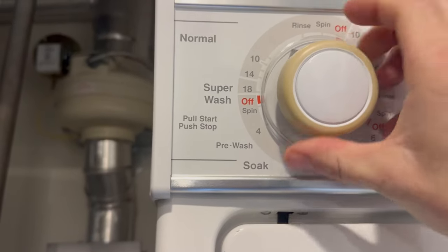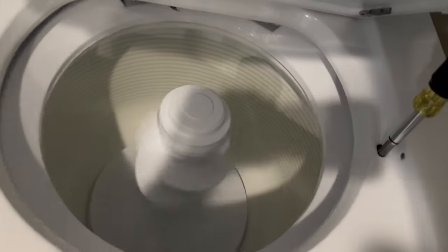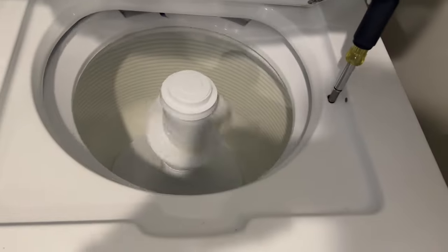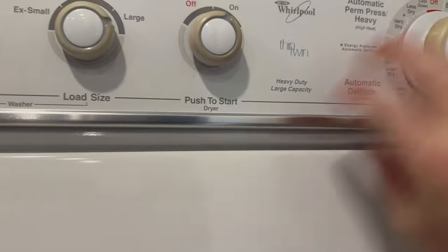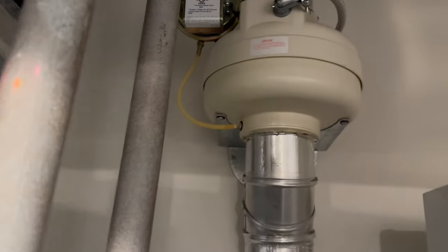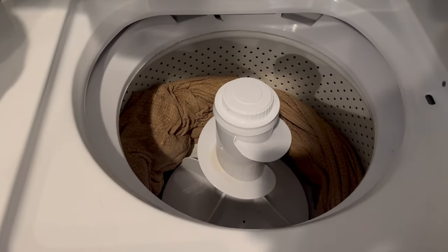Let's check the spin on this, make sure it's kicking in the gear. Like all the water drained out. Don't try this at home. Definitely spinning in high gear. Yeah, that's fine. Let's see if the dryer, see if this booster fan kicks on. Yep, so that's the dryer problem. I just put one of the blankets in there. Oh yeah, this thing's working fine. They just put too much stuff in there. Too many heavy blankets.